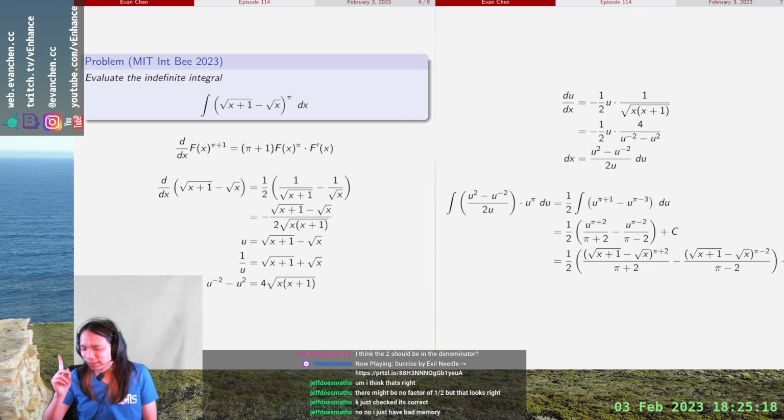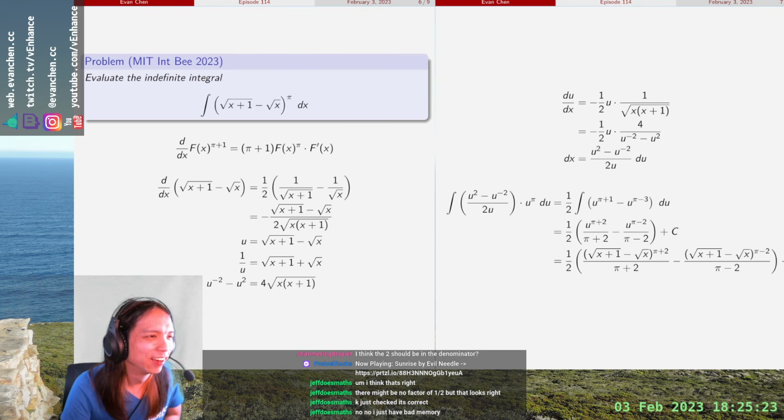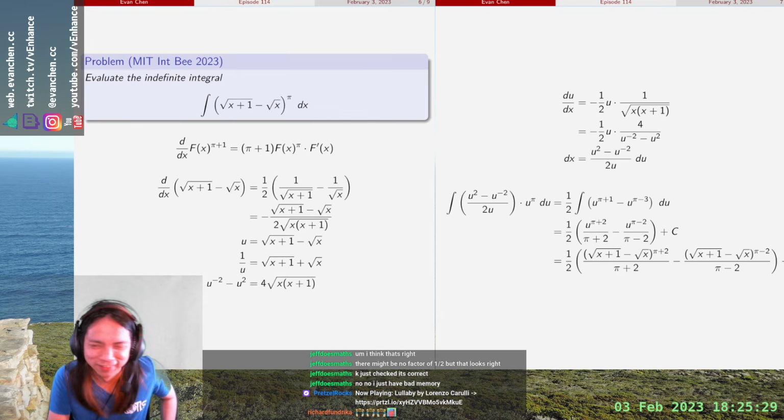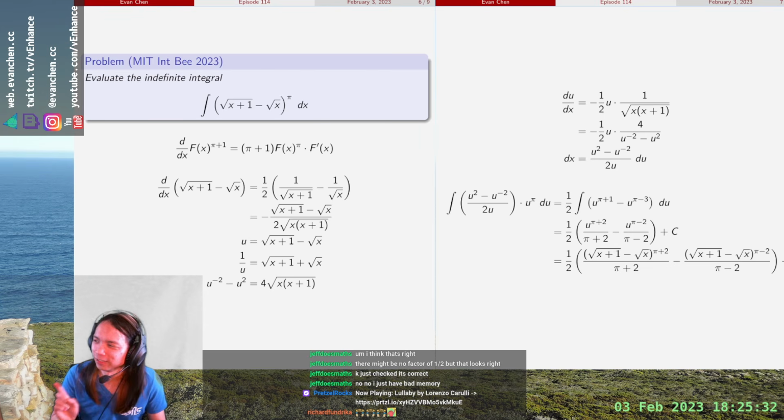Okay. How long did that take us? Oh my god. Yeah, okay. So at least we got it. This is the kind of thing I'm really bad at. I'm not good at symbolic manipulation, and this is about as artificial as symbolic manipulation is ever going to get, because you have root x plus 1 minus root x all to the pi. So I actually didn't think I was going to get it at all. But it turns out that u substitution actually works. So thank the lords for that. And let's add this in.